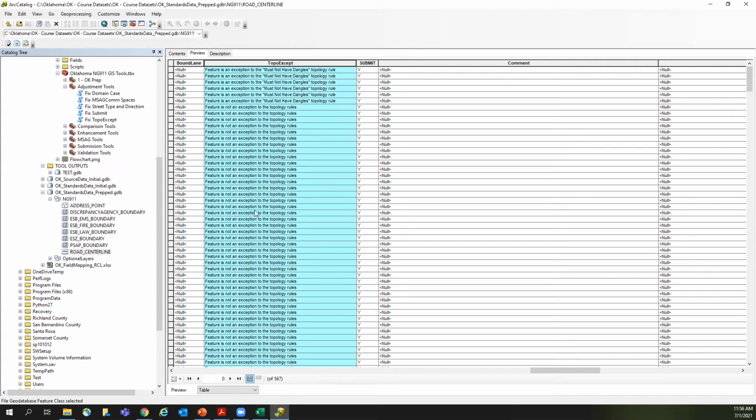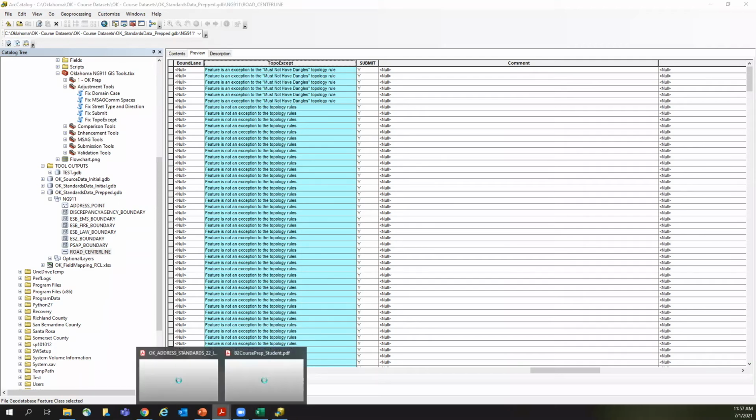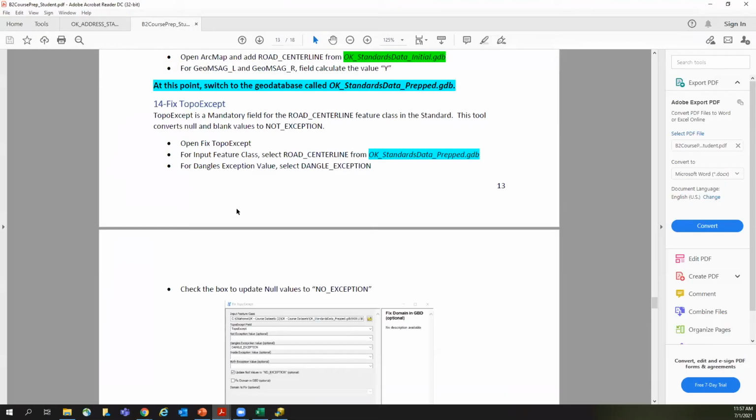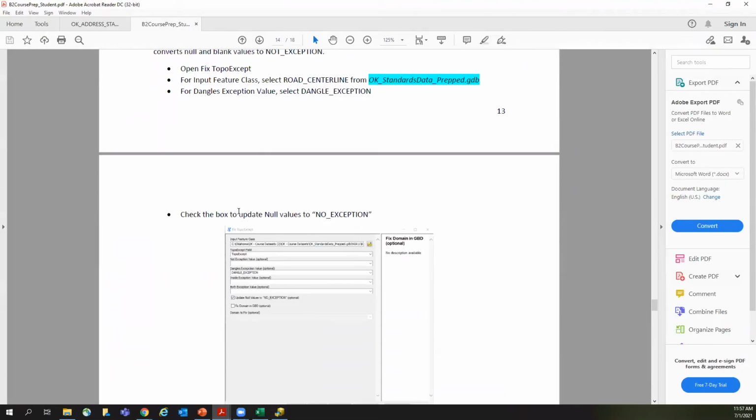So what that means is that the next time the data is validated, these are going to be ignored and not flagged again as dangles, but these are going to be assessed and validated just like any other data because it's not an exception to the rule. And I understand that that's a little bit confusing, but just keep telling yourself it's either an exception or it isn't.